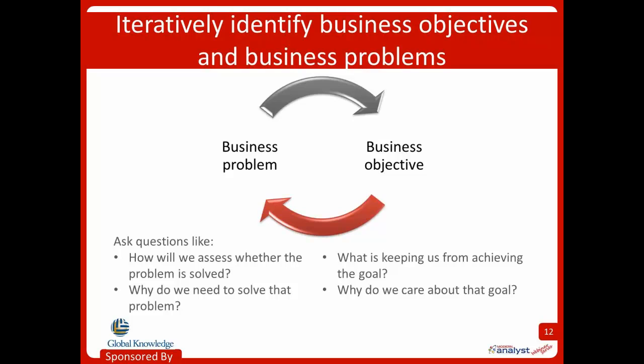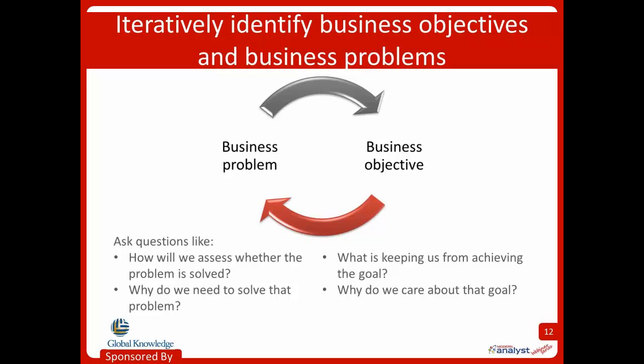And you can imagine if somebody says, well, I need to increase customer satisfaction by 20% next year. Then you could ask the question, well, why do you care about doing that? Because that's going to help you get to an answer that ultimately relates back to revenue and cost, right? So somebody might say, oh, well, my customer satisfaction levels have dropped this year, and so I'm losing customers. Okay, well, how many customers are you losing, right? Let's get some metrics around that, and that gives you something more concrete to work with.